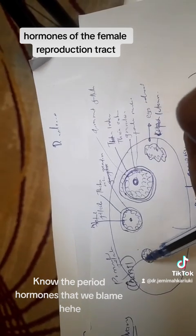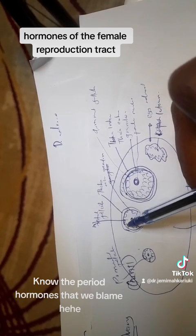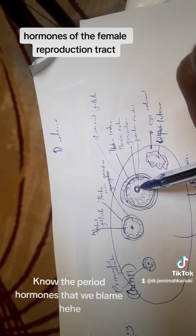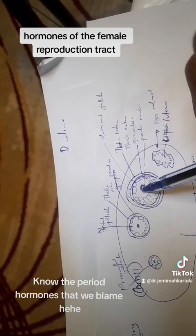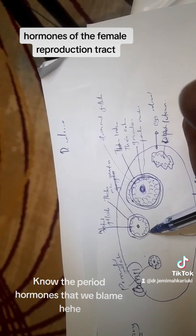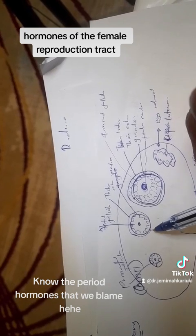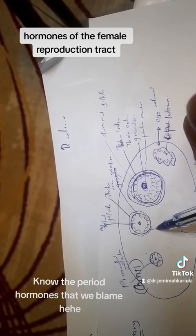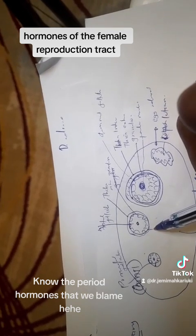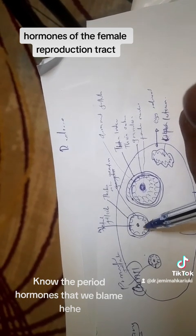So when a primordial follicle is rescued, it becomes an antral follicle, which means it just gets a thicker lining out here, and these granulosa cells. So these are two types of cells that are there in the antral follicle, that then becomes a dominant follicle that then releases this egg to be fertilized eventually. Okay, so the purpose of these two cells is to create hormones. So this cell out here is called the theca cell, and this cell in here is called the granulosa cell. So the theca cell produces androgens. Androgens are testosterone and androstenedione, something like that. And this goes into the granulosa cells, and it is converted to estrogen or estradiol.